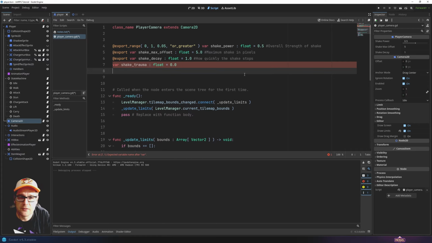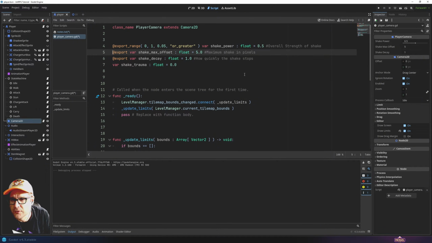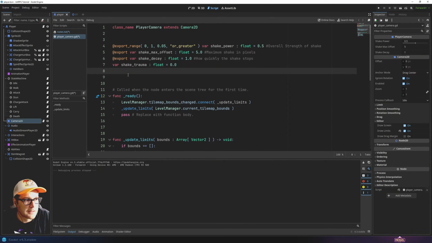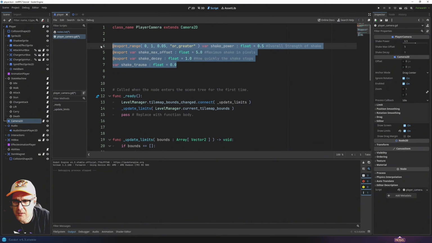So you're going to see how this works here. We've got these variables, and essentially what we're going to do with our camera is, in the physics process, move the camera if the shake trauma is greater than 0, or we're going to use that shake trauma to shake the camera. Anytime we shake the camera, we're going to set that shake trauma to a high value, and then it's going to decay based off of our shake decay. Then it's going to use that trauma to do some offset and randomly move the camera around. We'll use the camera offset to do that. Okay, so that's how those variables work.